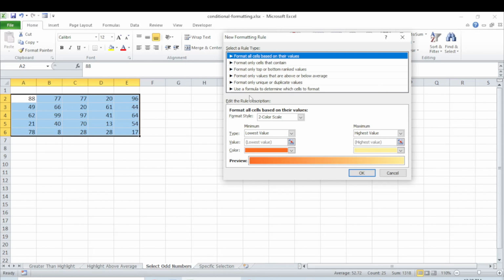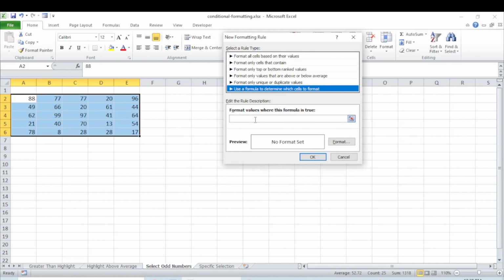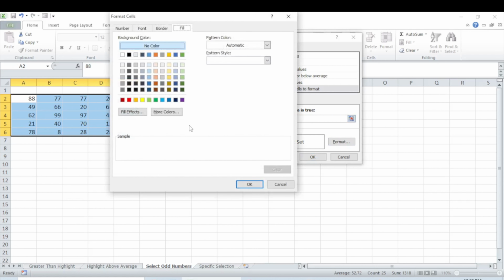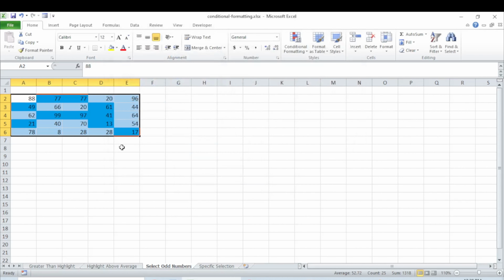I am going to use the formula option and type equals ISODD, all in capital letters. In brackets I will use A2, because my column is A and the data starts from row 2. Using the format option and clicking OK, you can see Excel highlights them instantly.